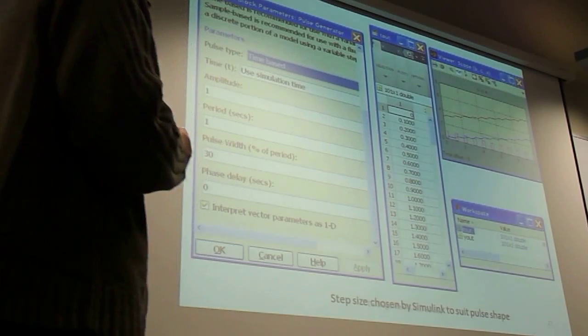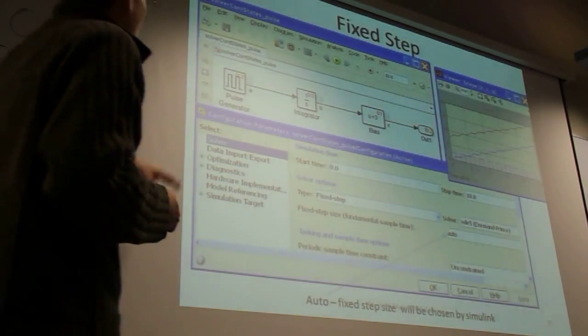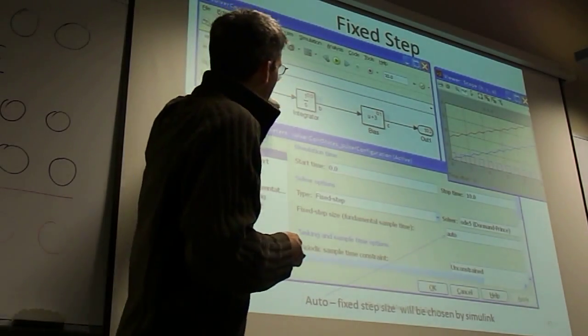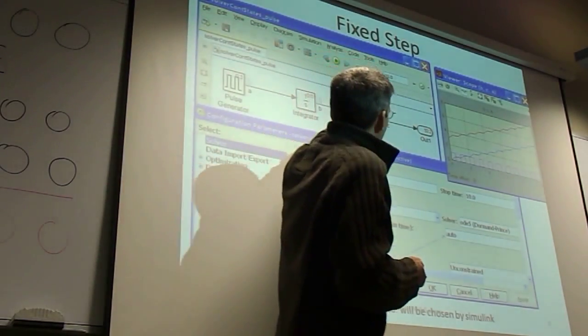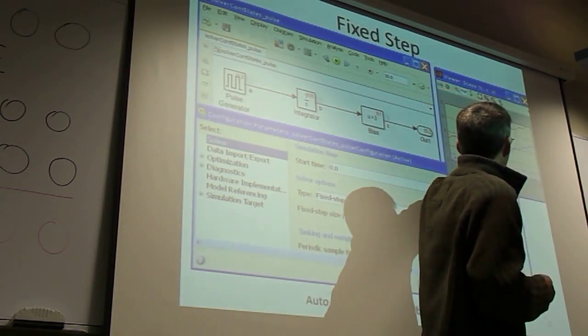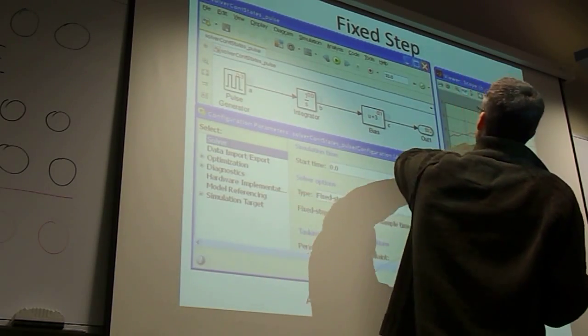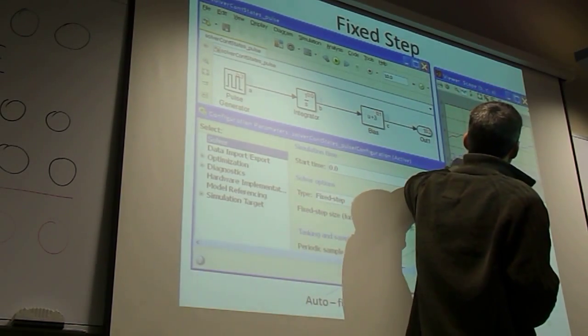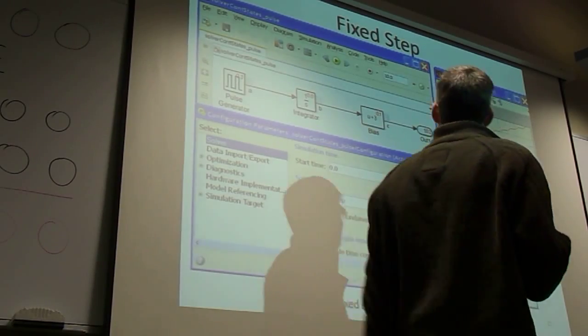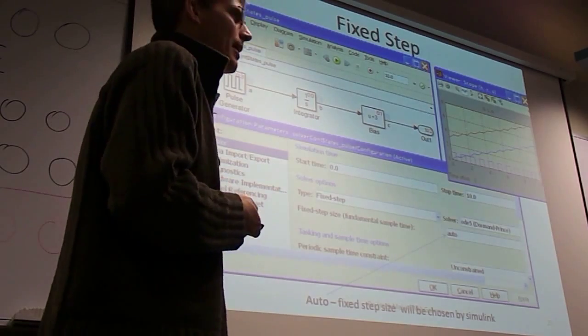Okay, so what we finished off with the last day was this very simple model. We have a pulse being generated, we integrate it, we add 3 to the integration, and we get the output. So here's our pulse, here's our integral in blue, and here's the bias added to it. So that's the model you've all opened.